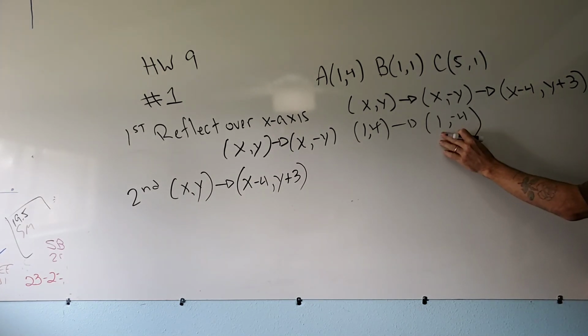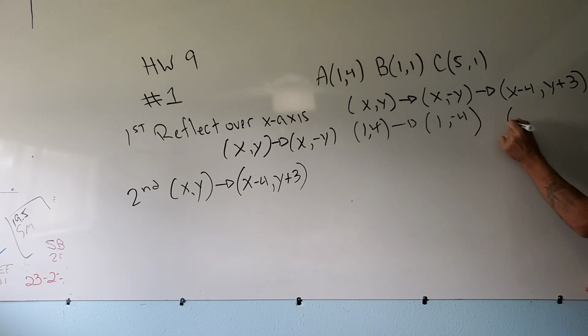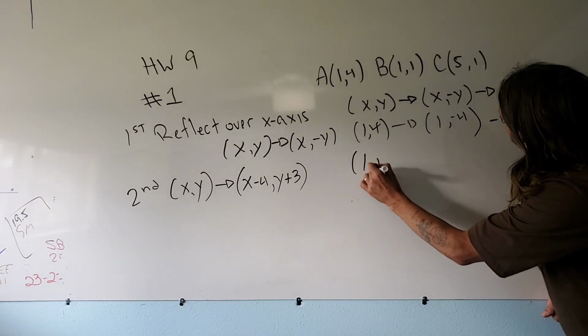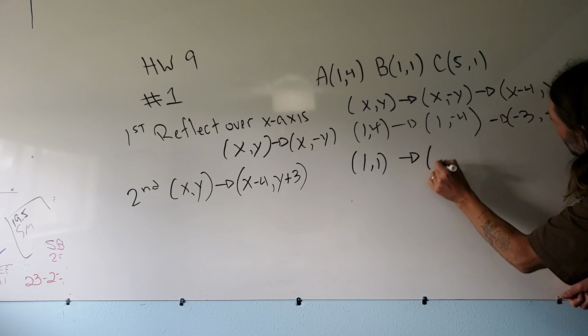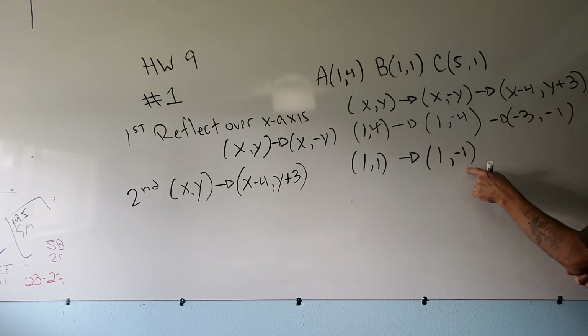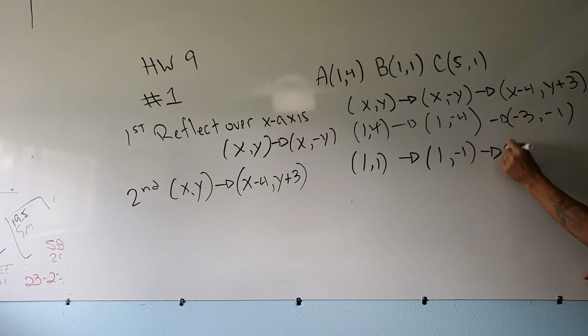So if I have $1, I owe 4. That means that I'm going to now owe 3. And if I owe $4 and I have $3, that means that I owe $1. So this is what we're going to do with all the points, and I'll quickly go through all the points. If I start at 1, 1, and I change the height to negative, and now just like before, I have $1, I owe 4. That means that I owe 3. I owe $1, I have 3. That means now I have 2.